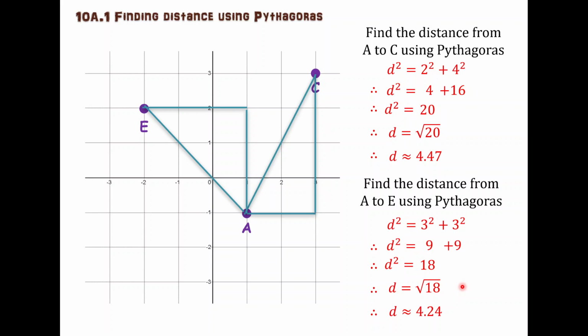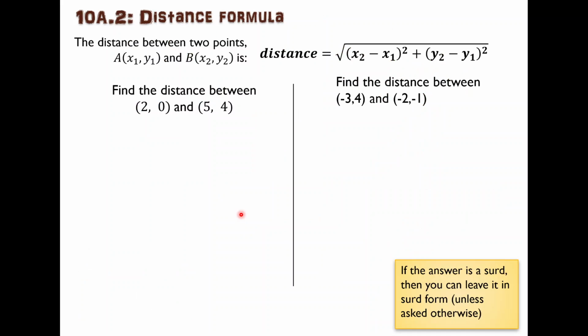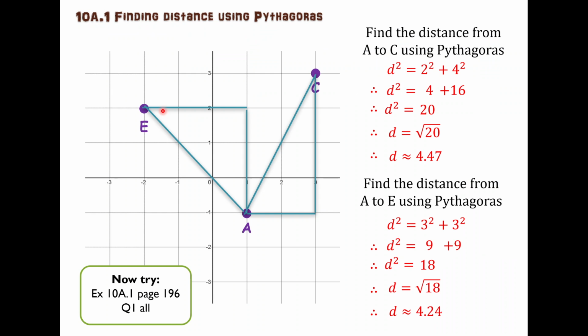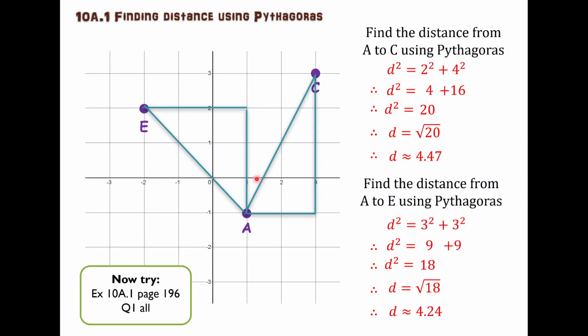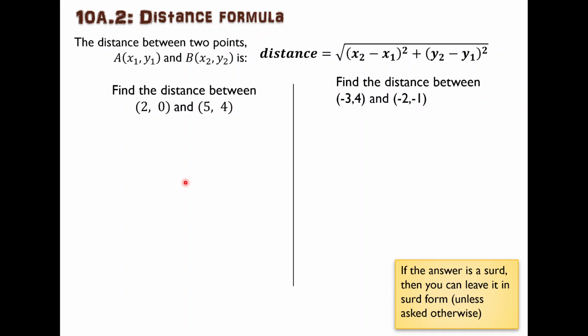Cool. In the next video, I'll show you how to do it if you don't have the points already on a Cartesian plane like this, if you're just given the points as coordinates, because that's useful as well. It's annoying if you're given the coordinates to have to draw up a Cartesian plane. So that's why this next thing will be handy.